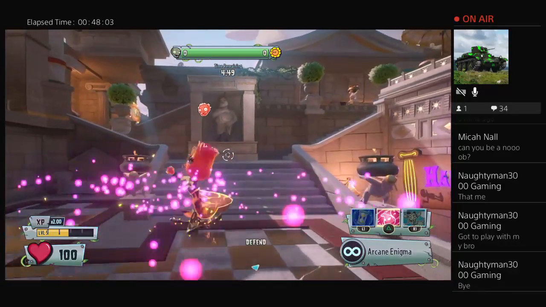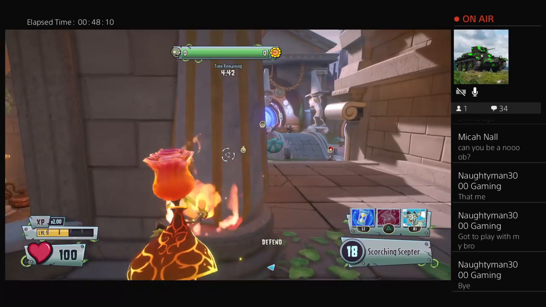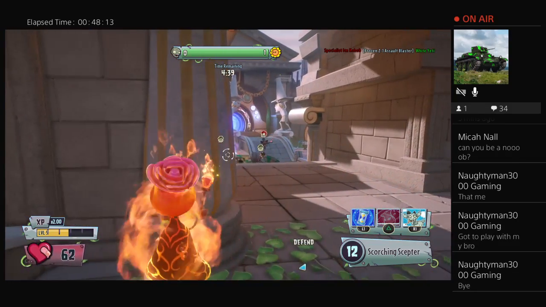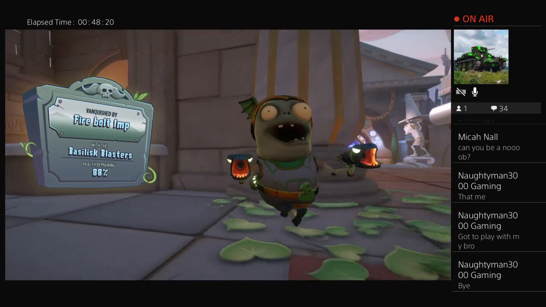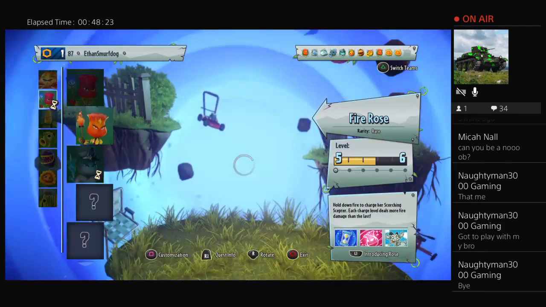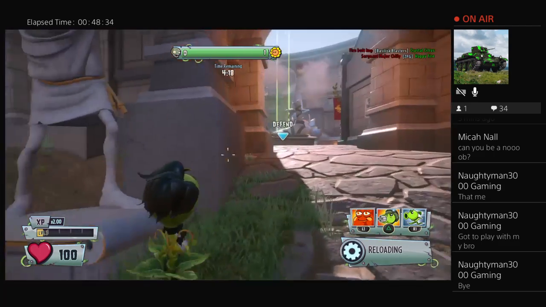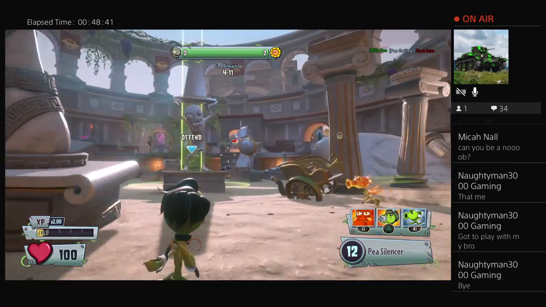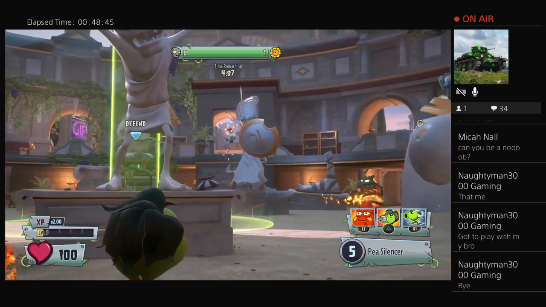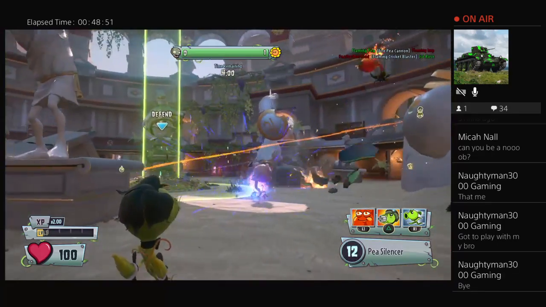And then the last part, we got this. And you can do damage. Oh god, I'm dead. Oh my god, I'm dead. Okay, now we're gonna go Pea Shooter. I don't have any fire and ice, but I will go Agent Pea. So, you guys, Pea Silencer. Pew, pew, pew, pew, pew. Okay, then we got this. This is very OP.